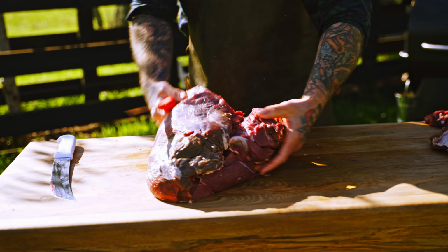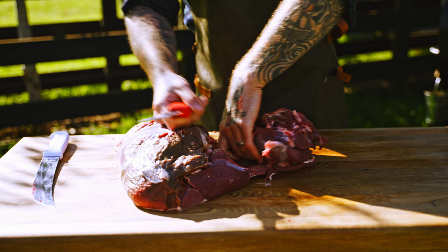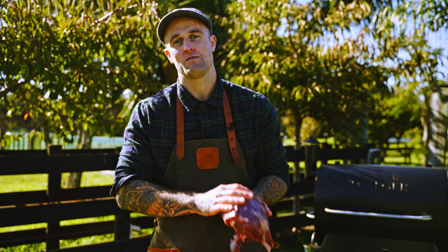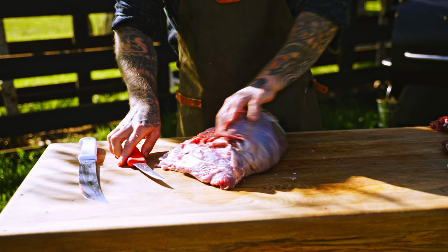The next muscle that we're going to remove is our knuckle. So our knuckle sits just inside here. So again, just seaming. By seaming, we're pulling and cutting at the same time. Again, so we're not cutting into the good stuff. So that's our knuckle, and today we're going to be making venison jerky using the knuckle with a really cool recipe. Now, last two muscles that we've got in here, we've got our top side and our silver side.